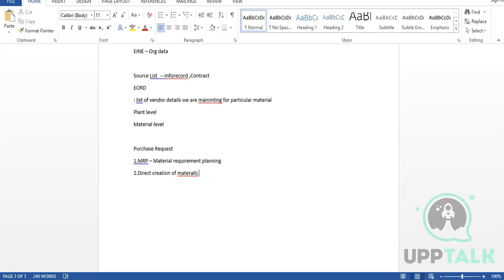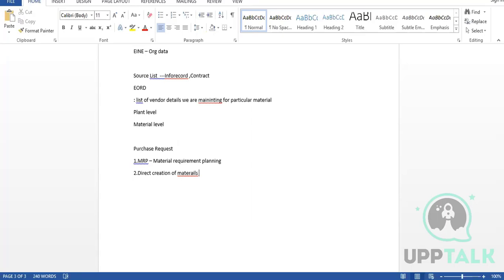And if you don't know any vendor from whom you can procure this material, then the purchasing department will raise a request for quotations. They will ask different vendors for bidding, and the vendors will provide their bidding information.